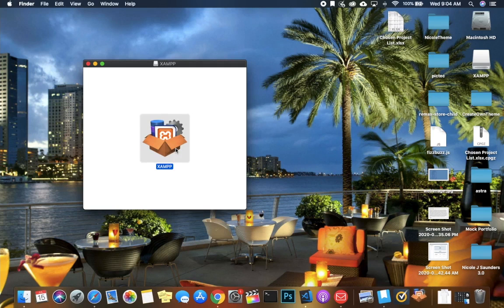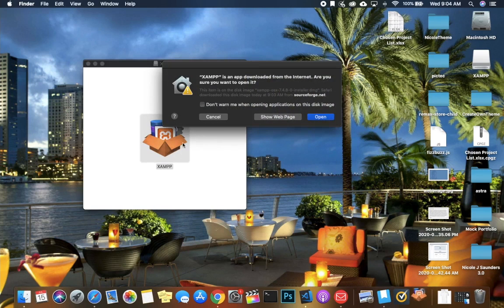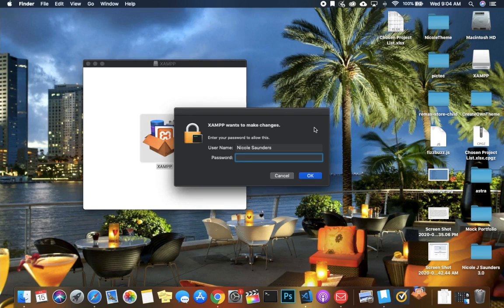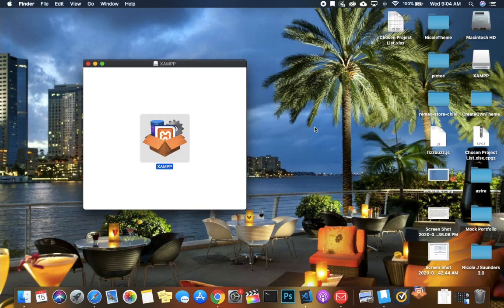You just double click on that. And it gives you this little warning. Of course, we want to open it. We'll put in our password because it wants to make system changes.